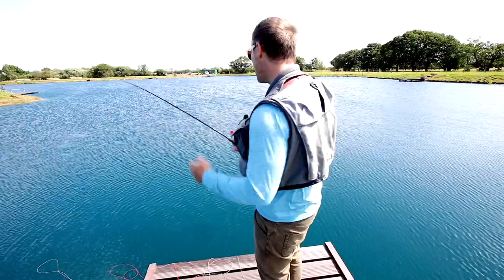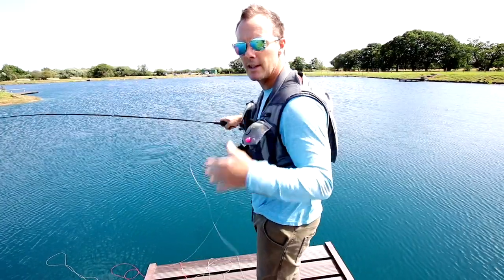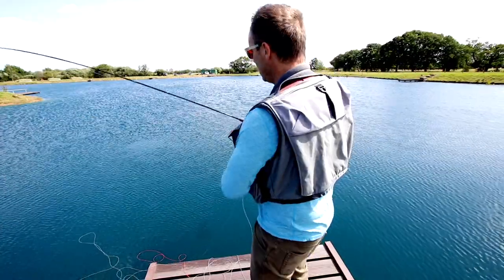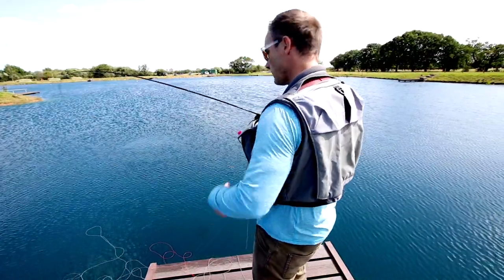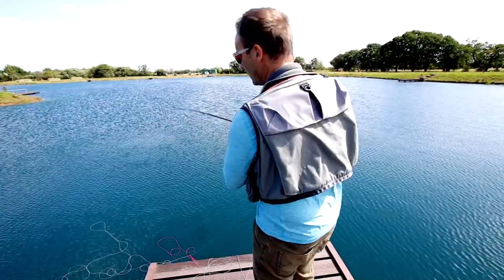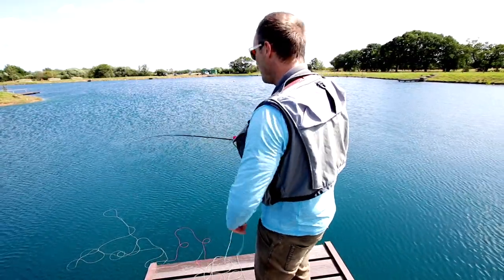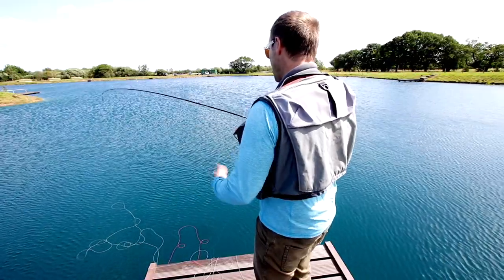Yeah, there's no such thing as a still water. They are pools, exactly like a river. And if you spook a pool in a river, you won't catch fish. But when you go to a new pool on a still water, be mindful that your first cast in that pool is probably your best chance. Oh, nice.